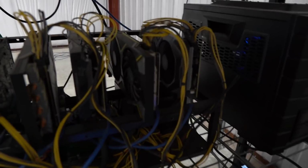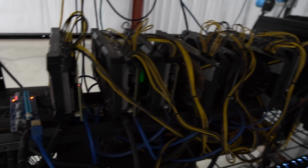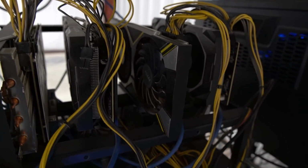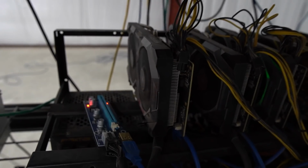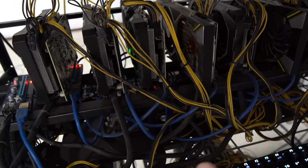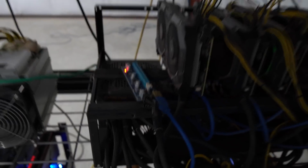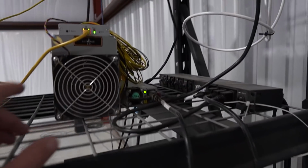Down here, this is the rig that's dying on me. It's 5700 XTs. This is just an open air frame. We lost a fan there. It's still running. We lost a fan there. It's not running. This GPU is not running at all. It's actually offline. So lots of stuff needs to happen on this one because it does have an ASRock H110 Pro BTC motherboard in it with 2 Seagate 1300 watt power supplies. And it's just in really bad shape, unfortunately.